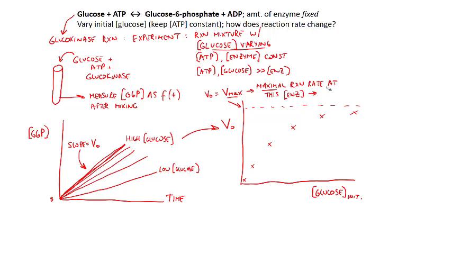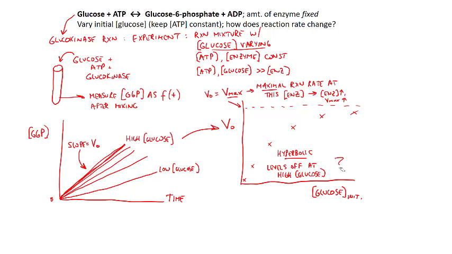And you would notice, if you were to do this at different concentrations of enzyme, I'm not going to show you what the graph looks like, but I'll mention this in words. If your concentration of enzyme were to increase, then Vmax would also increase. But the shape of the curve would not change. It would look like this. So essentially what we have here is a hyperbolic curve. And that means it levels off at high concentrations of glucose.